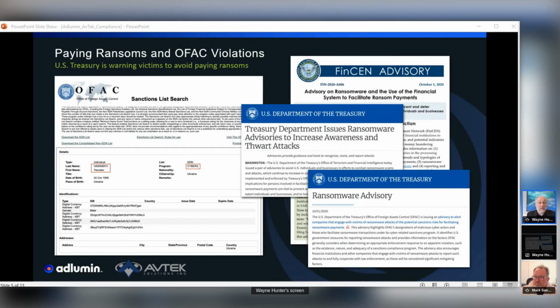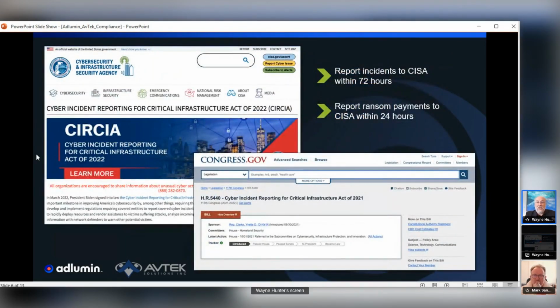These reporting requirements are changing every day, just like the FTC one. The reporting requirements and time windows have been changing, probably over the last 12 months. It's really getting tighter, and they're putting teeth to it. If you don't do this, you're going to pay the penalty for it. So these are the things I'd really like customers to know about and get into their IRP plan ahead of time. Make sure the information is correct, exactly who's doing it, and the time frame requirements.